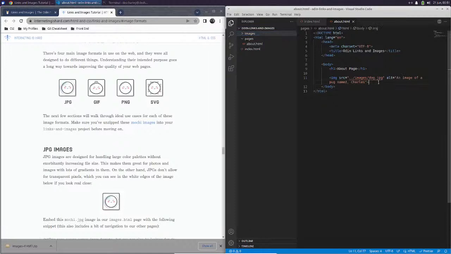Let's see what happens if we are in the about page and we add another image. We're gonna add an image. Source is going to be the images folder and there. Alt equals, and SVG.